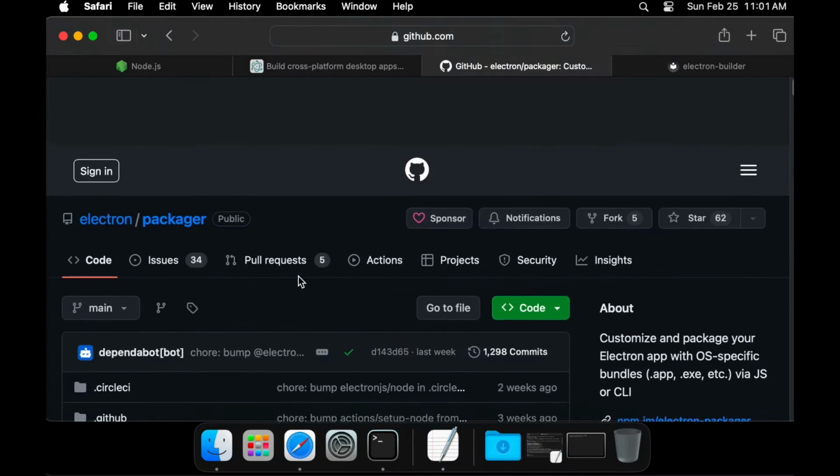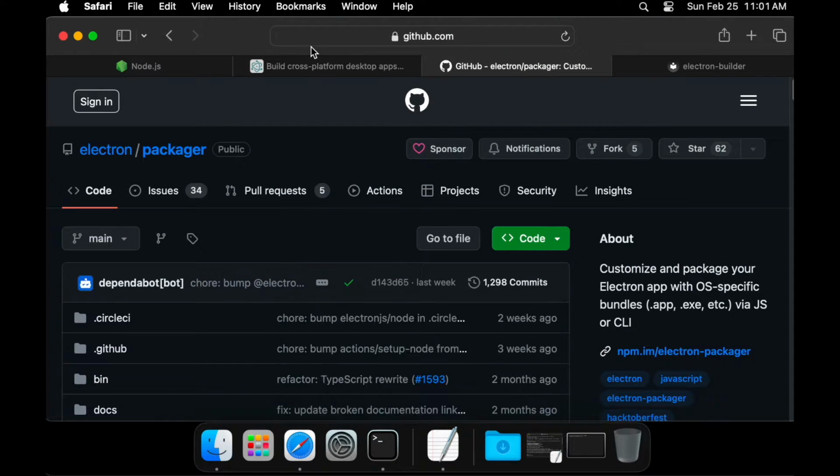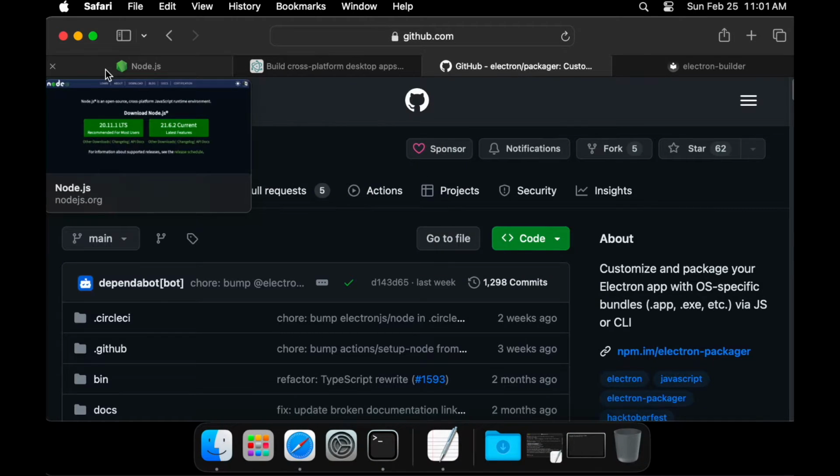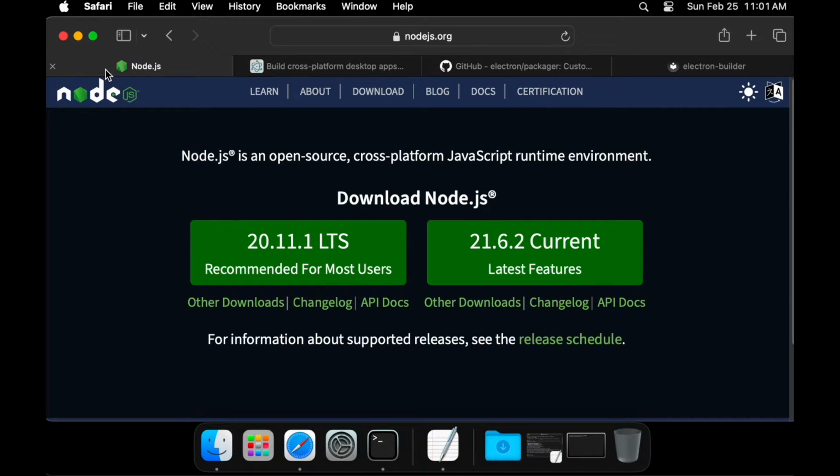So let's get started and see how to use it on the Mac, which I had a hard time with, and since I figured this out, I wanna share this information for other people that wanna try out Electron and see how that works, and perhaps try out their own code. And let's jump to step one.